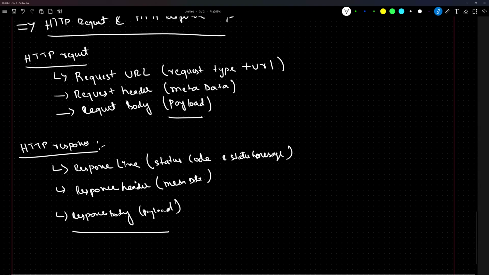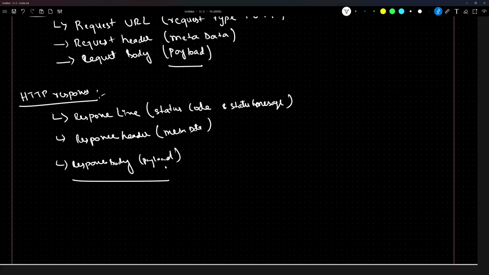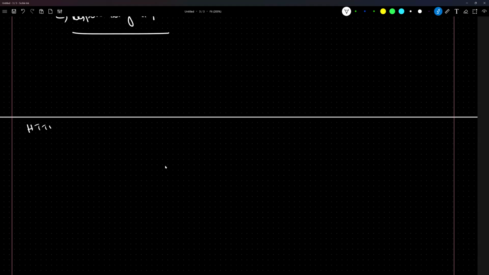Have you seen status codes, guys, before? Please understand this also. It is important. HTTP status code. Very often we have come across this. When it is a success, that means whatever request you have made, you are receiving the data.